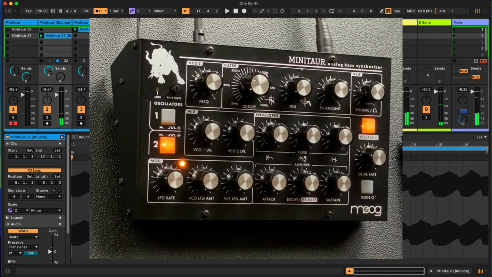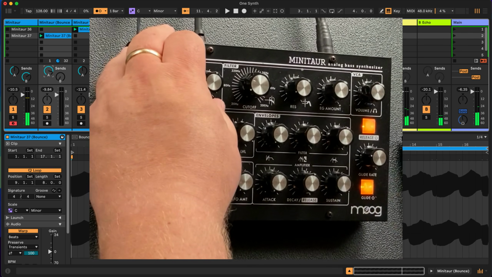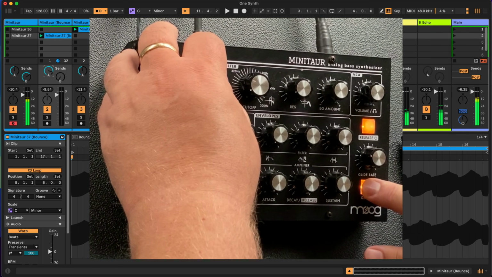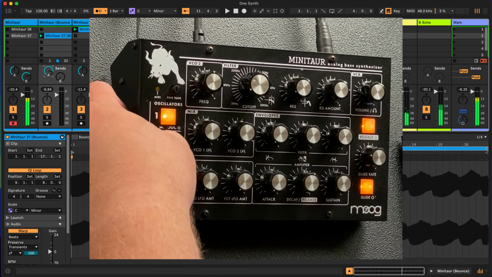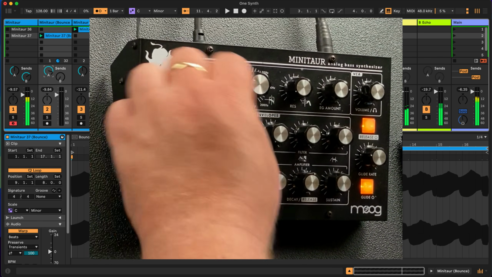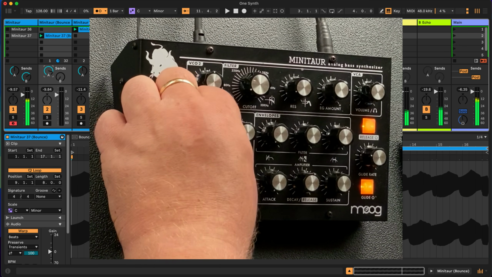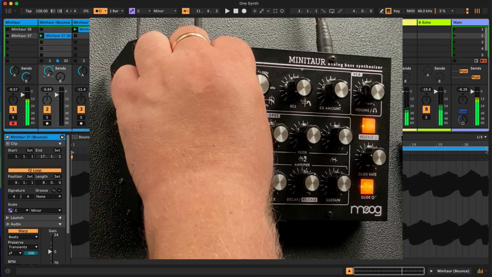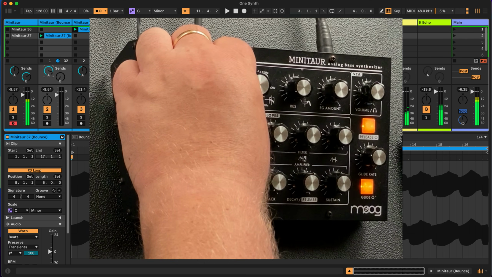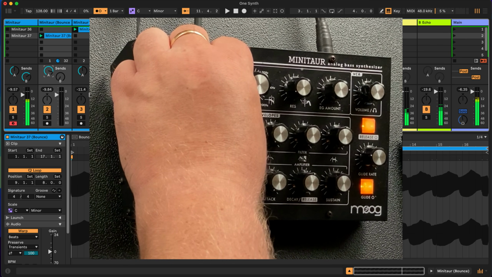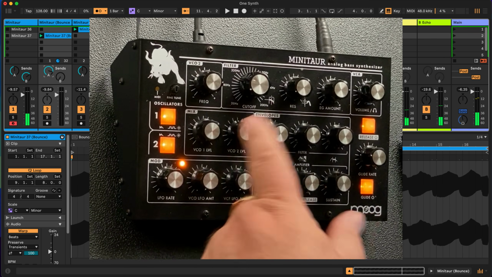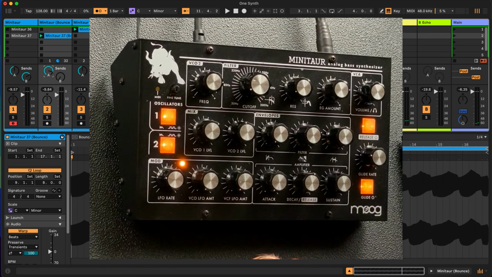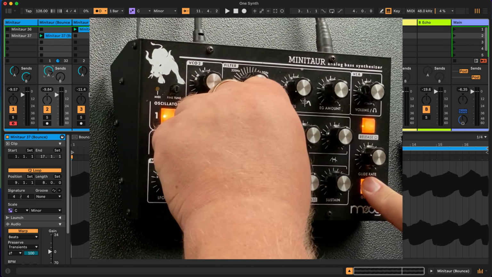All right, now let's make a pluck that's using some of the sync. So actually, if we're going to sync, I need to turn on sync, which is shift VCO2 level, I think.